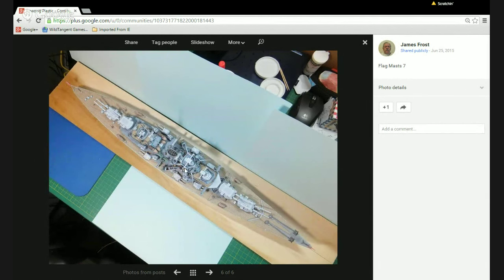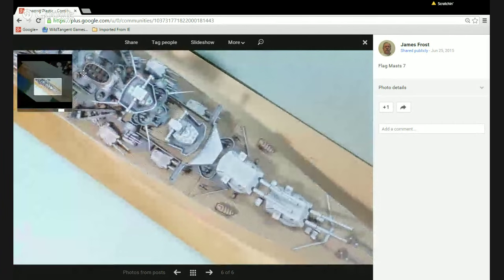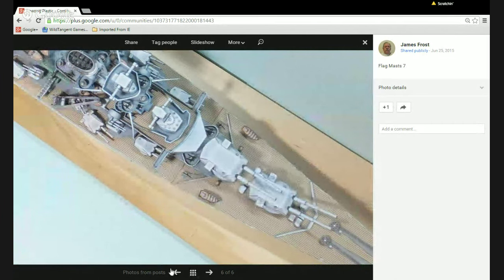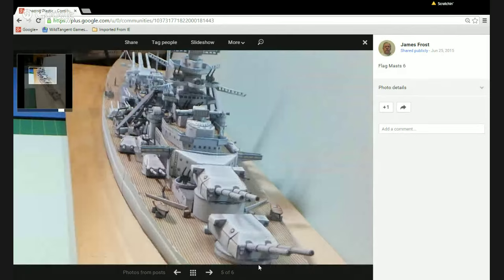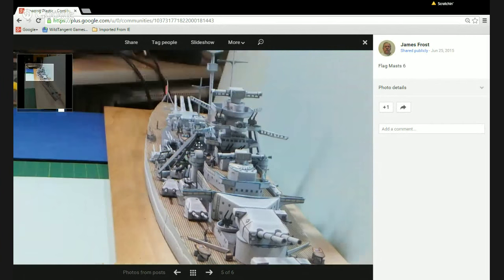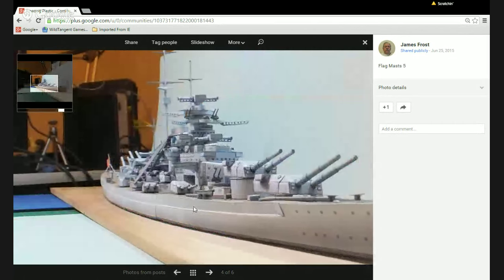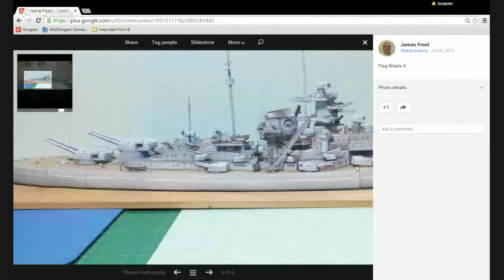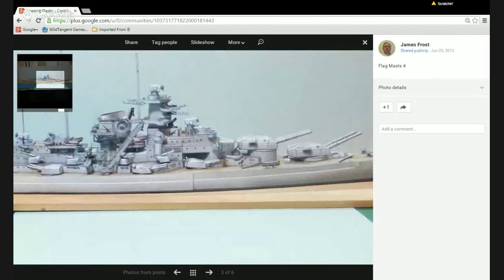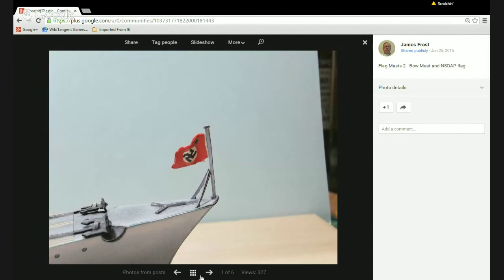She's pretty much done. I got a little bit of tweaking to do because the flags were all put on there the other day. So a little bit of tweaking to do, and this part of the build will be done. Wow. James, I say it every time I see you, and every time I see that ship, that is beautiful. You've outdone yourself this time, James. Thank you. It's been a lot of fun to build too. Look at that. You don't even get that much detail in the platinum styrene kit. Oh, interesting flags there, mister. The Canadian government is letting you do that, isn't it? Oh yeah.